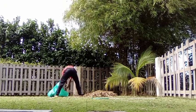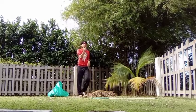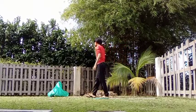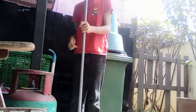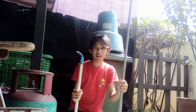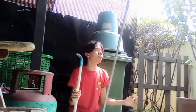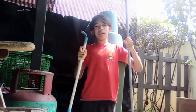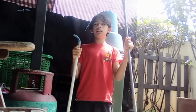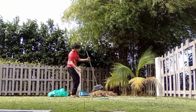Man, there are a lot of ants and it's too hard for me to use my hands to do it. I need to think of something. How do I do it? Let me think. I got an idea. What a tall broom and a short dustbin. Wow, so tall. Oops. Okay, I'm gonna take this back to the leaves and I'm gonna sweep them and put them in the plastic bag. Okay, now I'm back in business.